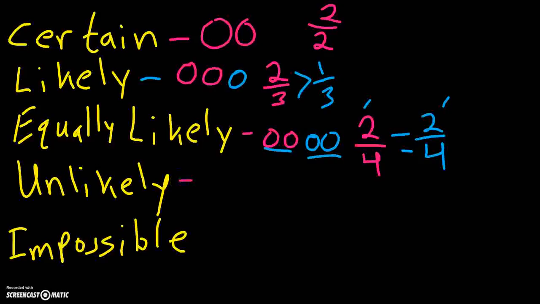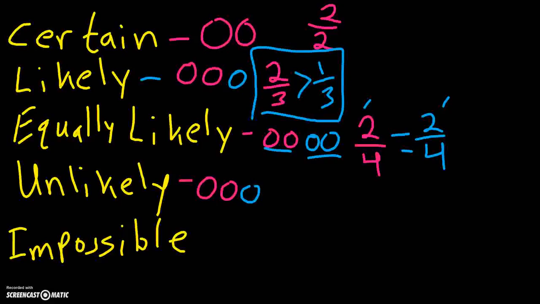Okay? Alright, now let's go to unlikely. I'm going to draw the same picture that I did for likely. Got 2 pink circles and a blue circle. Up here, we did 2/3 is greater than 1/3, saying it's more likely to get a pink circle than a blue circle. Well, down here, when we move to unlikely, we're just talking about the blue circle now. It's unlikely that we will get a blue circle if we reach into this bag, for the exact same reason as above, 2/3 is greater than 1/3. 1/3 of the shapes are blue circles, so that means it's unlikely to get a blue circle. Okay?